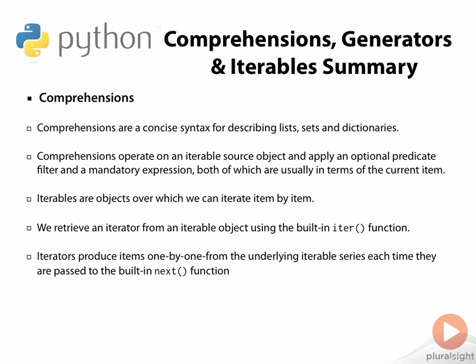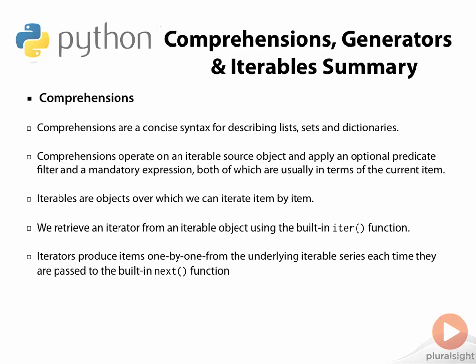In this module, we've covered the techniques that will run through some of the most elegant Python code you'll produce. Let's recap what we've learned. Comprehensions are a concise and readable syntax for describing lists, sets, and dictionaries in a declarative way. These comprehensions iterate on an iterable source object and apply an optional predicate filter and a mandatory expression. Both filter and expression are usually in terms of the current item.